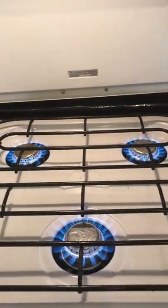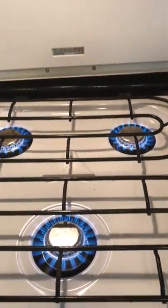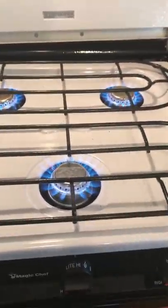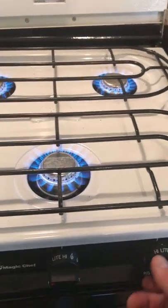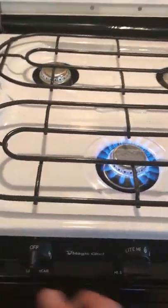Got three nice blue flames there, very few impurities. It's a great cooktop. Spacing is great. You can get some decent sized cookware up here if you need to. There's your oven, and there's a compartment below. You can keep pots, pans, lids in there if you want. You can get some small ones in there. Of course, compartment overhead too.